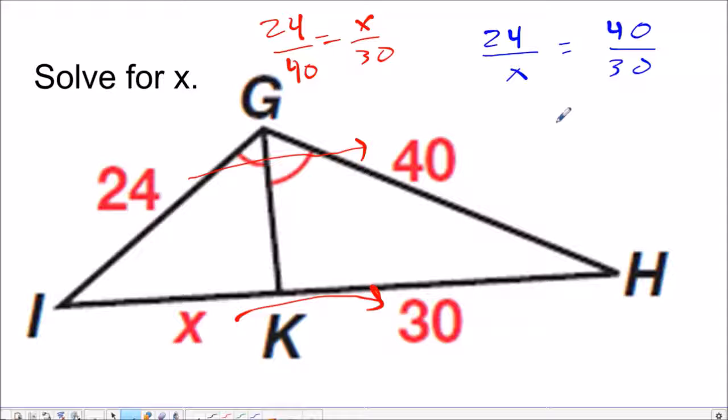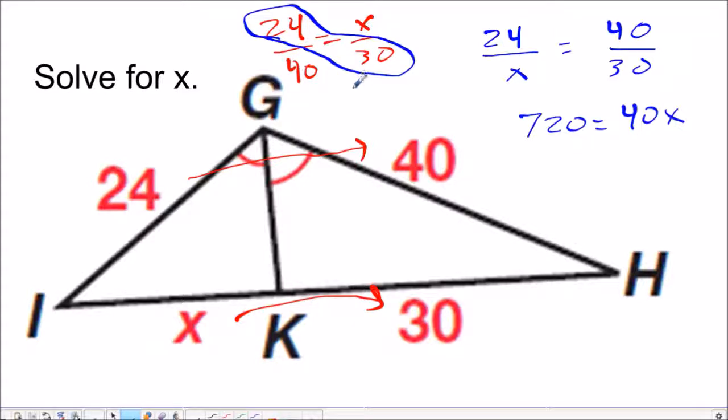So watch what happens. In the one on the right in the blue, we end up doing 30 times 24, which is 720. And then we do 40 times x, which is 40x. Okay, what about over here? We still have 30 times 24. So that means they're logically equivalent. And so we still get 720 equals 40x. So since we end up with the same next step, that tells us that both of these setups are accurate.